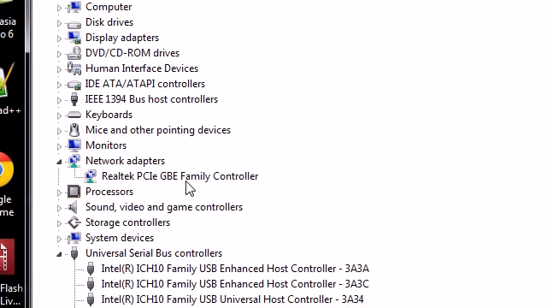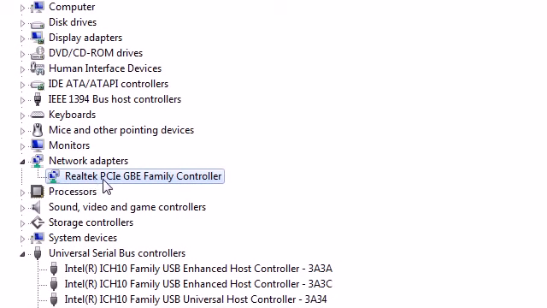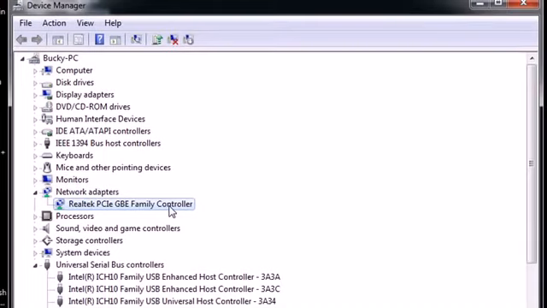if you didn't buy a network interface card separately. If you have one option, that means that you have it already built into your motherboard, which most desktops do nowadays, most motherboards at least. And the one I have right now is a Realtek PCIe GBE Family Controller. It's just a long name, and that's what network interface card I have. So if you're bored and you want to check out your network interface card and you're too lazy to actually look behind your desktop like I am, then this is how you do it.